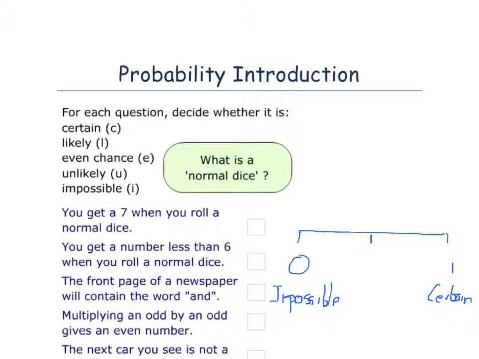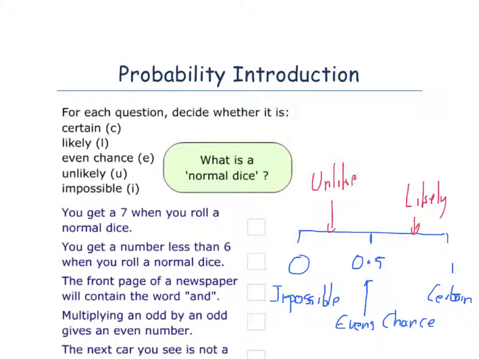Now, if you flip a coin, the probability you get a head is a half, which is evens chance, or 0.5 as a probability. Now, there's two other words, likely and unlikely. Well, likely would be between the evens and the certain, so likely would be here, and unlikely would be somewhere between 0 and 0.5. Now, sometimes you can have very likely and very unlikely. So sometimes probabilities can be written by just a word saying how likely it is going to happen.